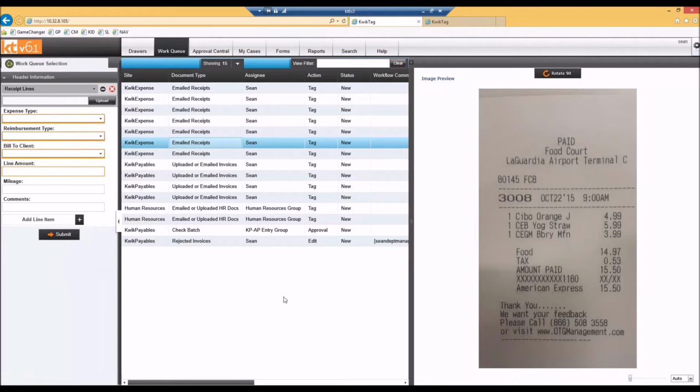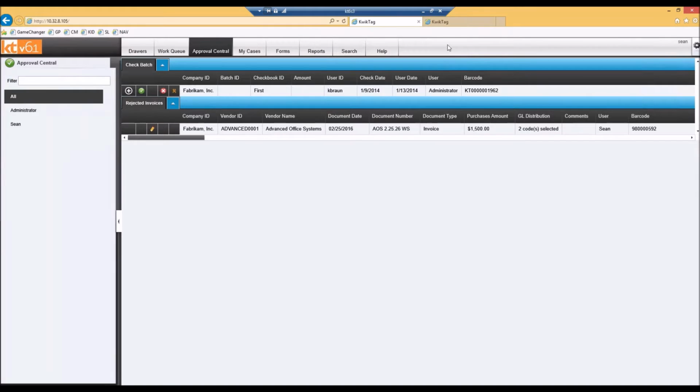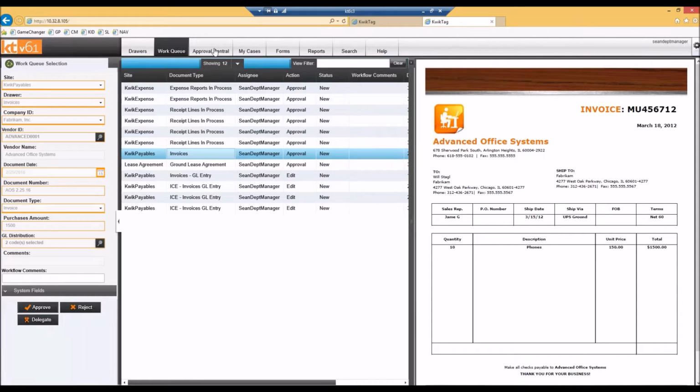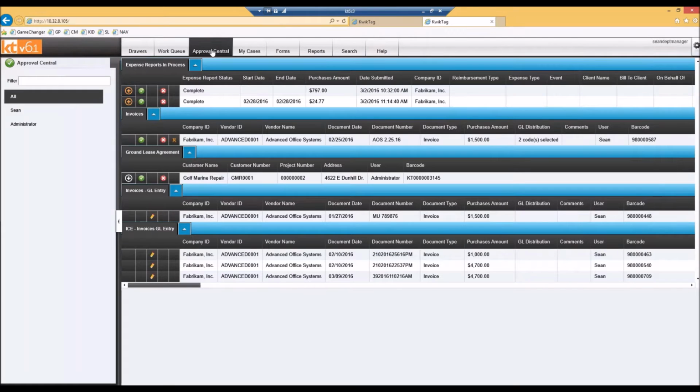All right? And then when I'm done with all my receipts being submitted, I run the report and it compiles a report for me. Okay? And it sends that report to whoever's supposed to receive it. In this case, it sends it to my boss. Okay, so if we come over here to the department manager, right, and I come into what we call Approval Central, okay, and then we're going to have these reports. So this is my boss, right? This is my boss's experience.